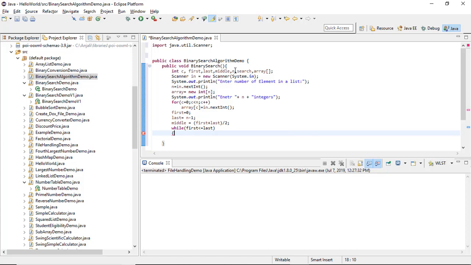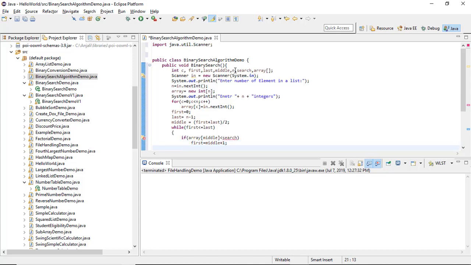And while loop will basically keep running unless we find out the key value, and here it is comparing, and first equals middle plus 1 will basically help you to carry on if it is not found.